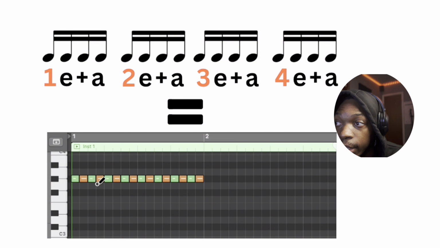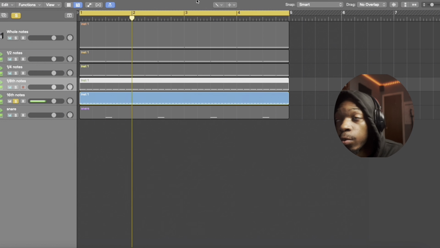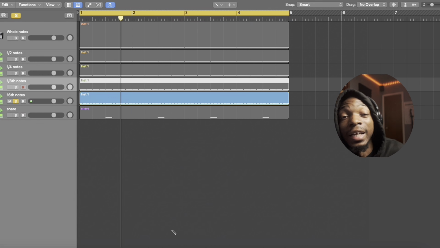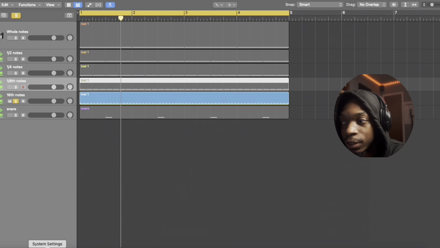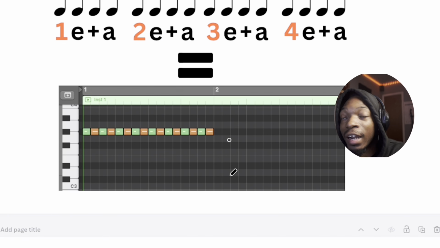So that's the basics as far as knowing how everything fits on the grid and how everything looks when it fits on the grid. And this also applies to music notes as well, but that's another video and I'll show you that later.